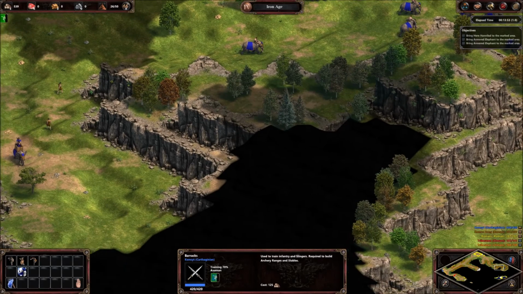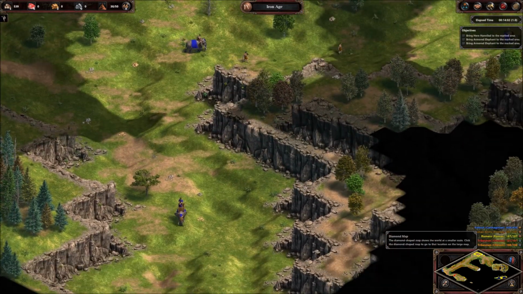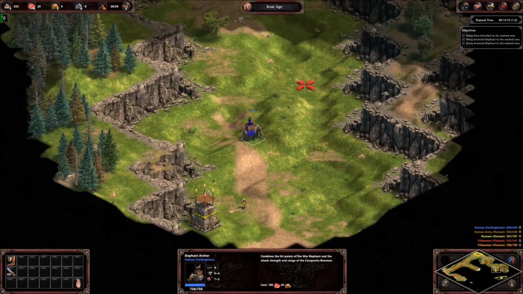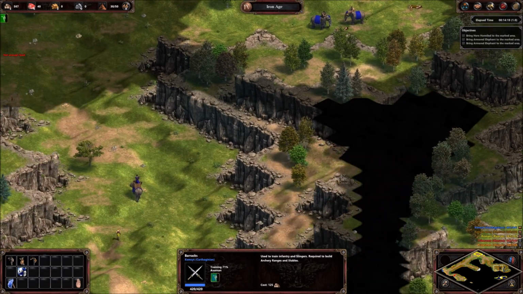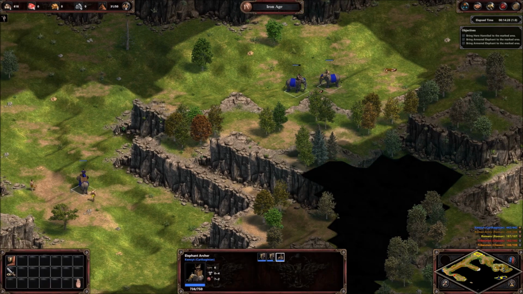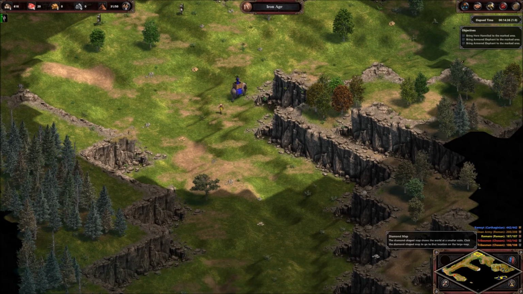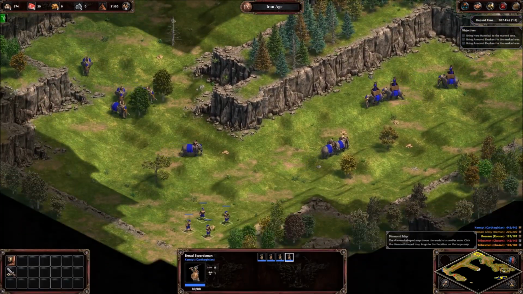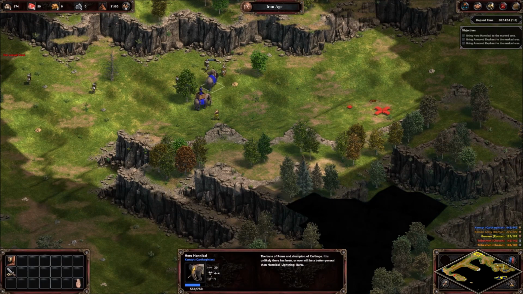Okay, another X-Men. Yeah, well. Wait, where the hell do they come from? Yeah, let's retreat this way. Go back. I'm gonna send my archers backwards, but send these guys forwards. Ah, no, come on!